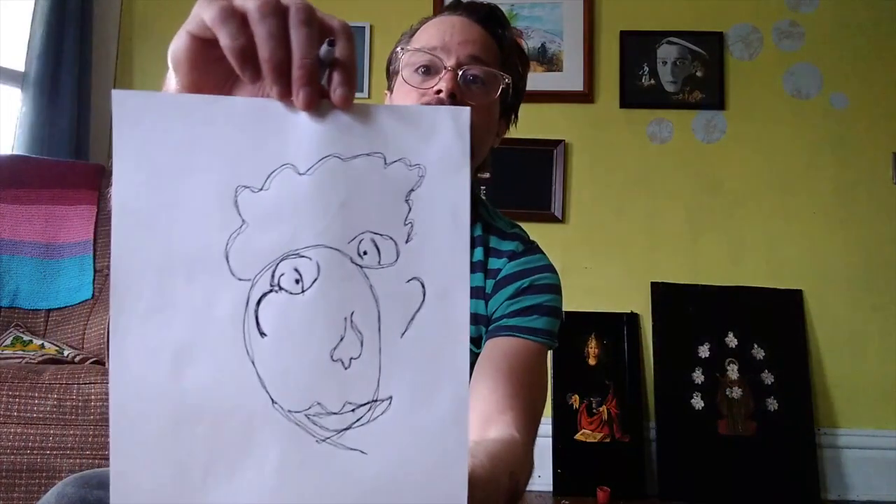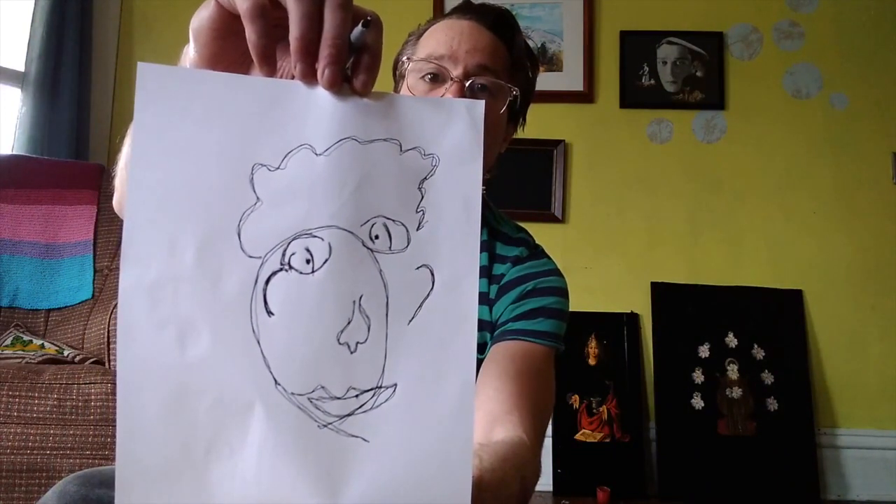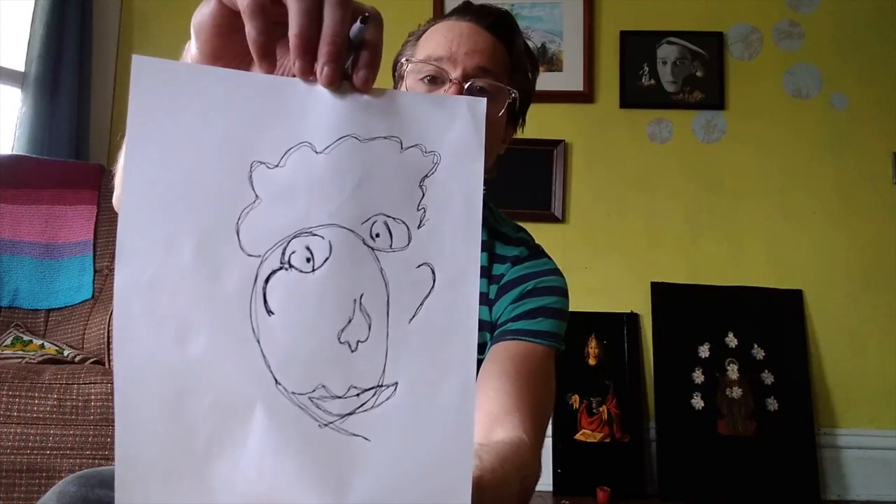Now I'm going to go over that mouth, making it darker with my pen. I wouldn't mind an oil pastel with this actually, but I'm going to stick with the pen for now. Making it darker and darker around the head. Now I'm going to do this cool hair — going over the hair. I've made everything a little darker and emphasized the lines around the eyes and around the entire face.